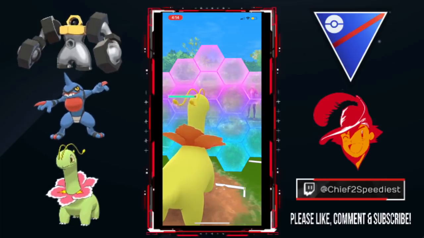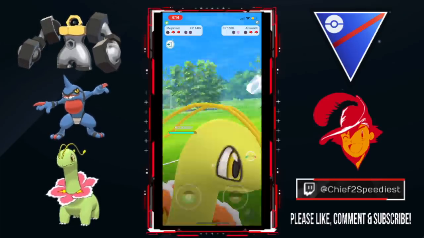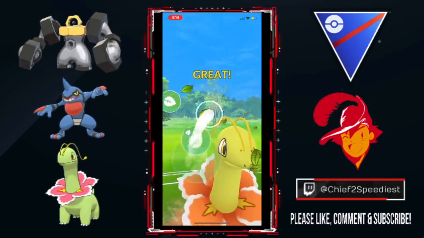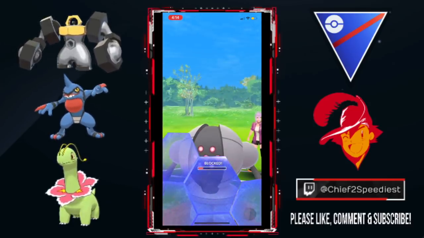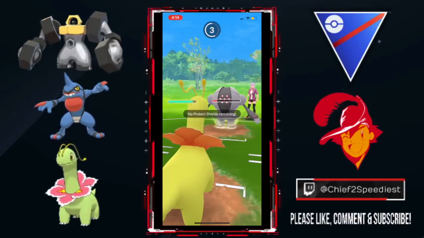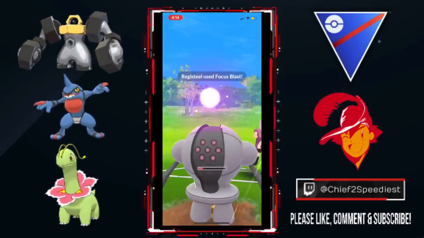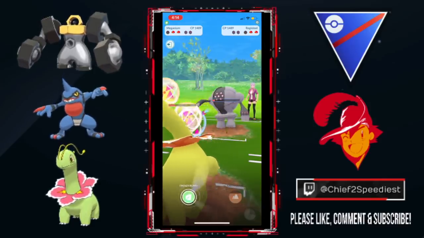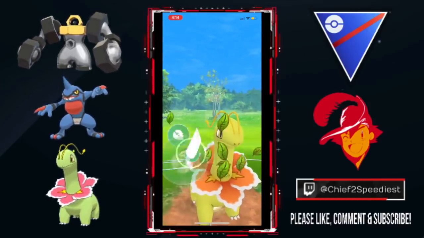It's really a question here of whether or not I want to eat the Ice Beam or I want to eat the Flash Cannon. I think Ice Beam in general maybe does a little more damage. Maybe it's a very marginal difference, but we're able to force that final shield away from the Registeel. He's going to hit us with the Focus Blast this time, excuse me, not Flash Cannon. We're going to try to get to that next Frenzy Plant, and we are just barely able to do it.